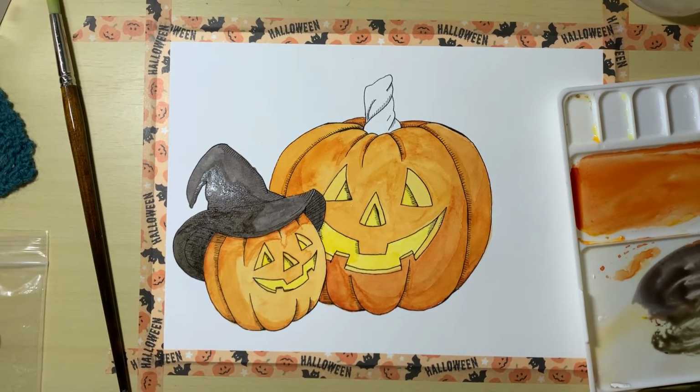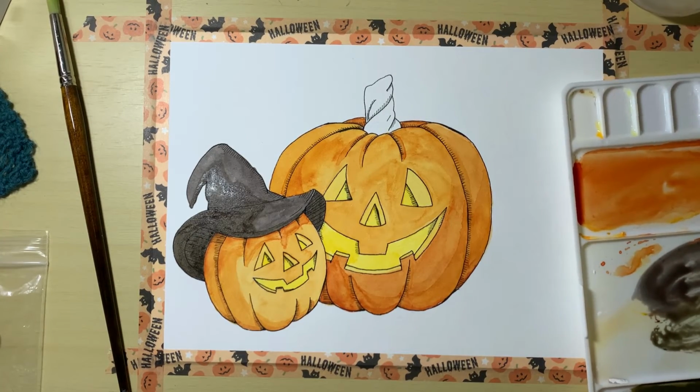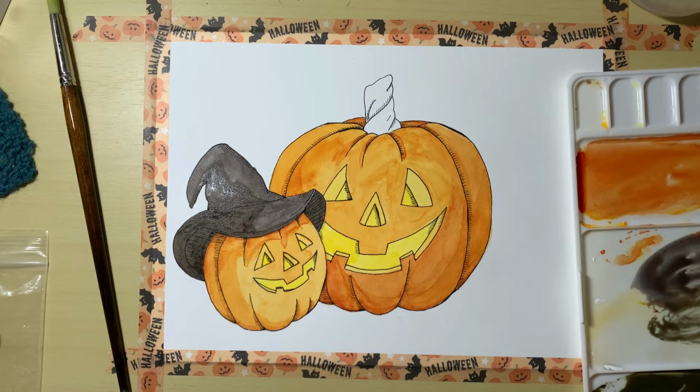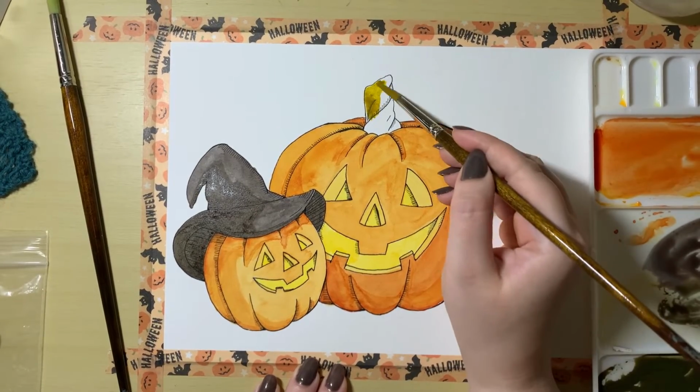I found color mixing with these shockingly easy. I was really surprised. I thought I was going to have trouble getting the right color for the hat. I wanted a deep purple, almost black sort of color, and I pretty much instantly achieved that.